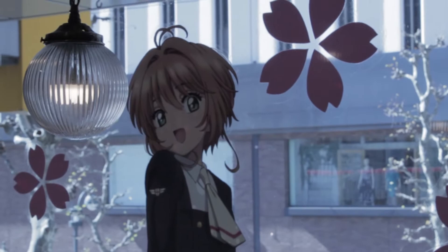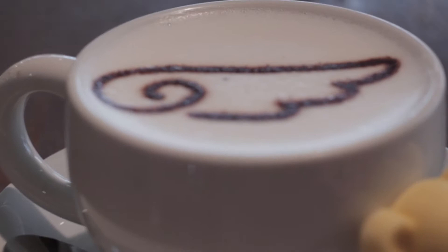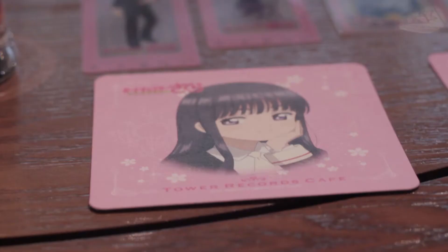When you're at a cafe, the most important part is the menu. Firstly, we got a warmed-up milk drink, which comes with Sakura's signature wing, as well as this tiny little marshmallow Kero, which you're supposed to plonk straight into the drink. We also got a melon soda. It came with a Zhaolong biscuit, and the soda was a little bit sweet. One of the best parts of the cafe is when you order a food and drink, you get these little drink coasters and clear cards of different characters.